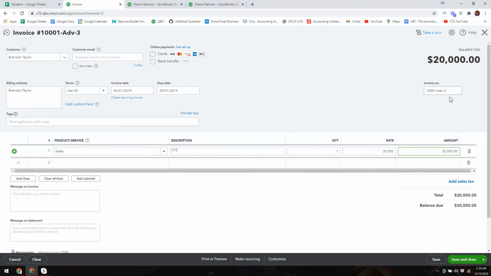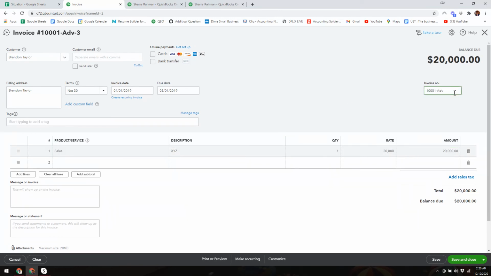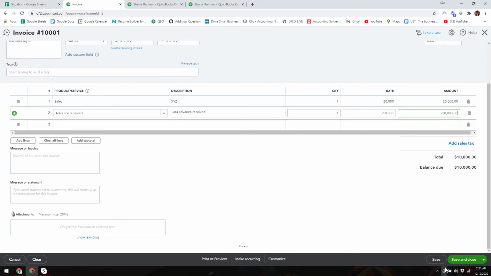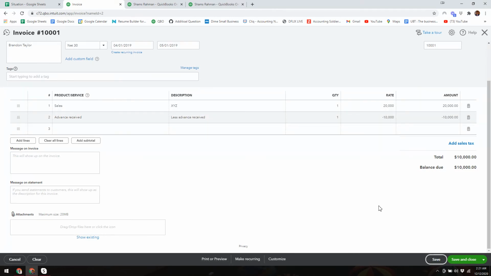The invoice number is 1001. Because we have already received the advance, we put less advance received, minus $10,000. So we are actually creating this invoice for $10,000, because that's what the customer is going to pay us. Save.